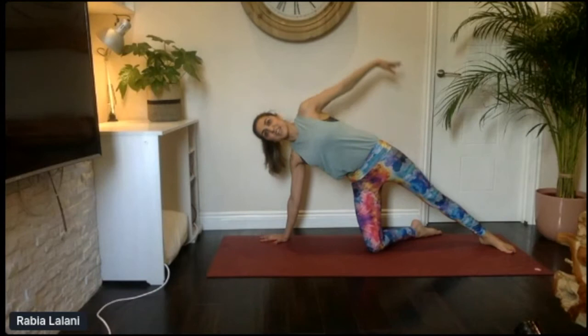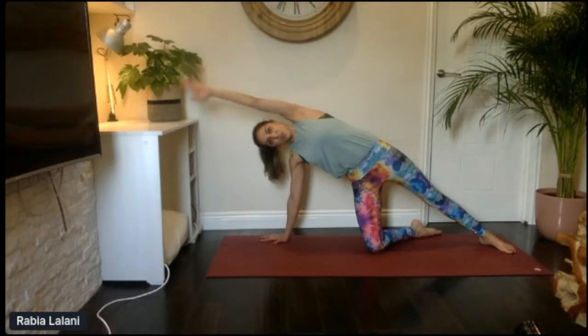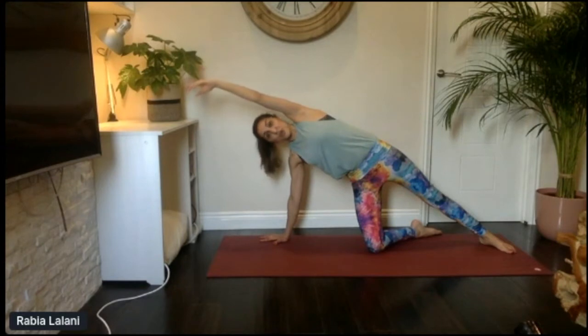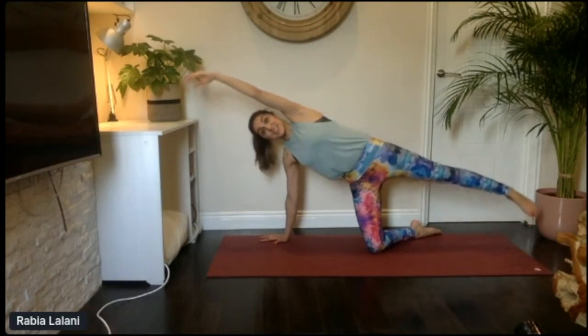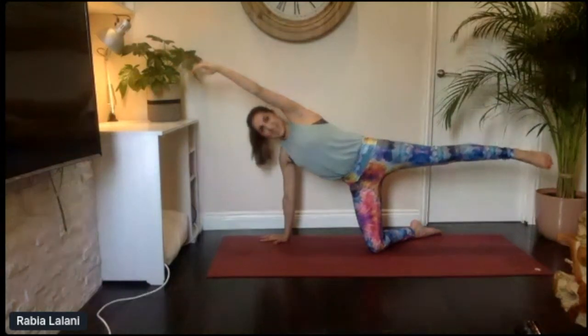From here, extend the left fingertips all the way up to sky, and then past the skull, one long line between the pinky toe edge of the left foot and the fingertips of the upper arm. You can stay here for level 1, or level 2, you can raise the leg off of the ground, playing with your balance and your proprioception.